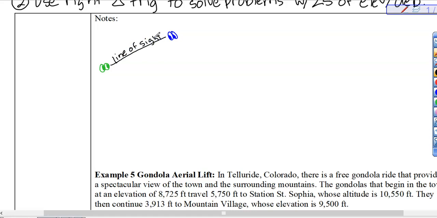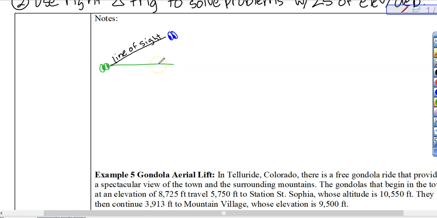Okay, so I had to elevate my eyes to see the blue-eyed boy. He had to depress his eyes to see me. So in order to have an angle of elevation or an angle of depression, I actually need an angle. The angle includes the line of sight, and then it requires the other side of the angle. And that line is going to be a horizontal.